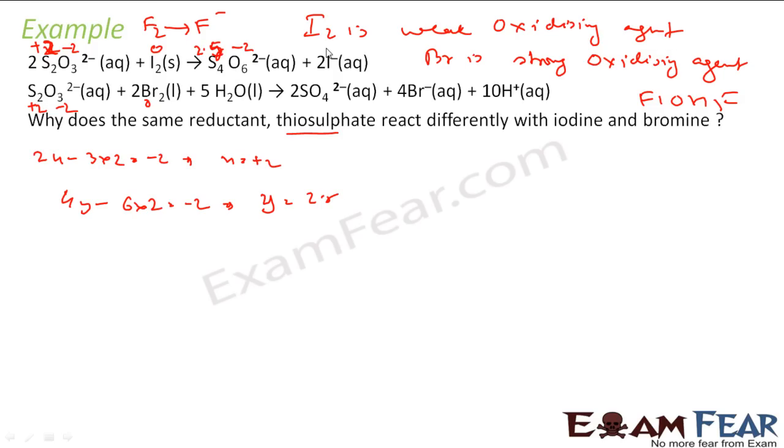Similarly, this one is -1. This is water. This is -2. This is +1. We have done this in the past, so I'm just writing it fast. And if you have doubt, you can just watch the previous videos in the same series where we explained how to find the oxidation number.